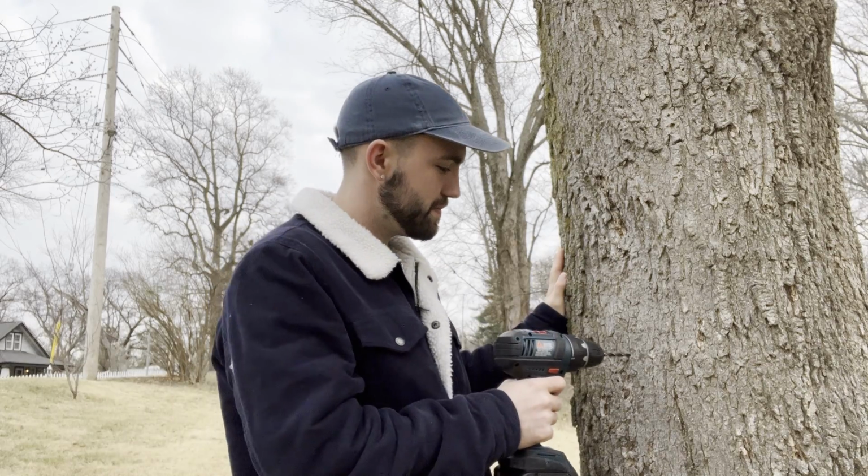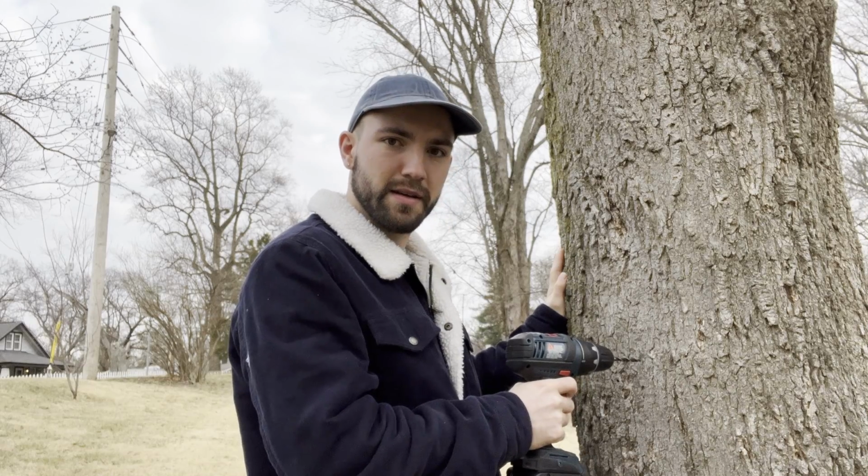If you're like me, you're ready to learn how to make your very own maple syrup. Wait! You have to be educated on proper tapping techniques before you drill into any tree. Well, when can I learn how to do that? Actually, right now. Oh, well, then let's get started right now.